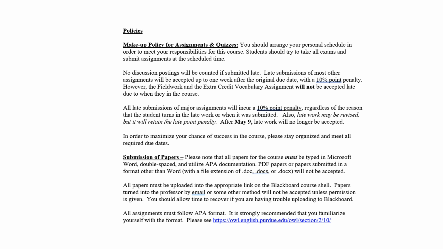When you do submit an assignment, it's important to use APA format, and I put a writing folder on the course site with a sample APA paper and some APA links to help you. You must submit all assignments through the Blackboard course shell. I don't take them by email, and they must be submitted in Word format. That is, you can't submit a PDF or another type of format. This is because I provide extensive feedback to you using comments in Word.